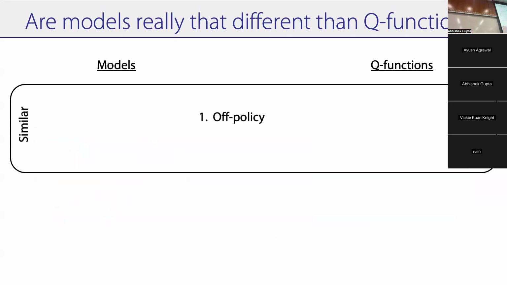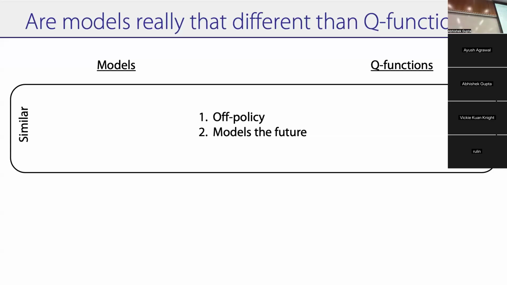They're both off policy. Both of them are modeling something about the future. Q functions are modeling the expected sum of rewards in the future. So Q functions are modeling not states, but rewards, and not time step by time step, but cumulative. Right? So those are the two differences. You're modeling reward- and task-agnostic state, time step by time step, in a model. Whereas a Q function mushes it together across all the time steps and models a particular reward.